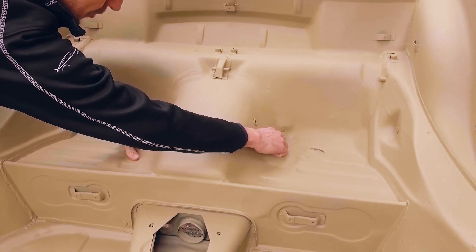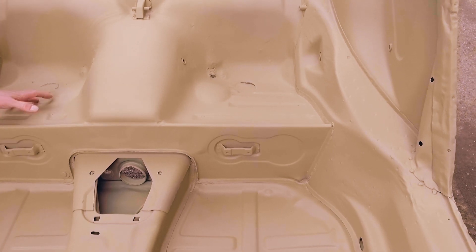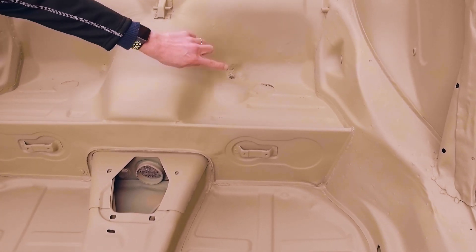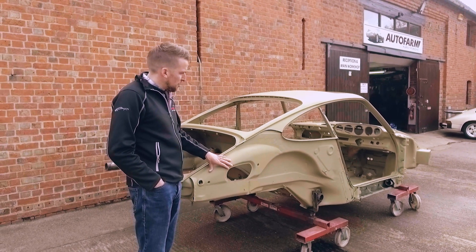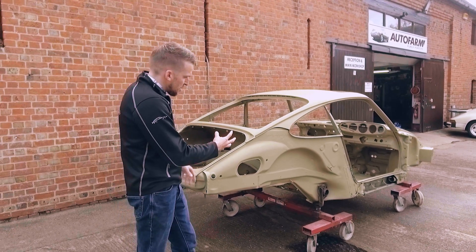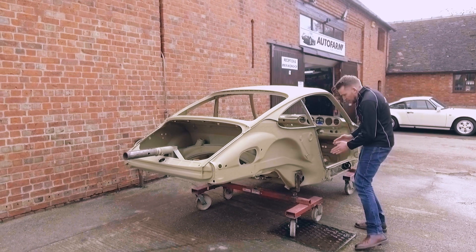You may notice another interesting detail — these bulbous bits on the back of the car. This late-series RS runs short trailing arms with big brackets that protrude into the car, and Porsche had to relieve this area for clearance. They simply put a bulge in the metal form. Now the shell has been cleaned, blasted, and fully inspected, and we've got the metalwork parts we need. The car will go on the chassis jig, bolted down on all the key fixing points, and we'll make sure the shell is perfectly straight. Then the metalwork will commence — meticulously chopping out sections at a time and dealing with the corrosion.